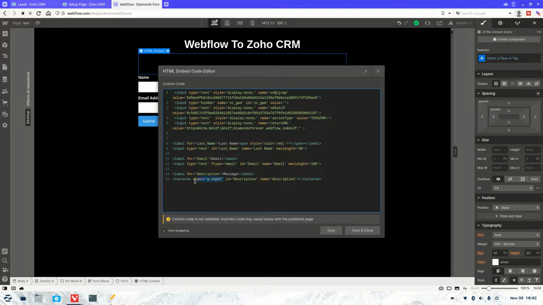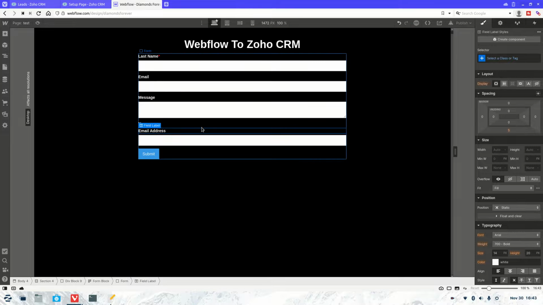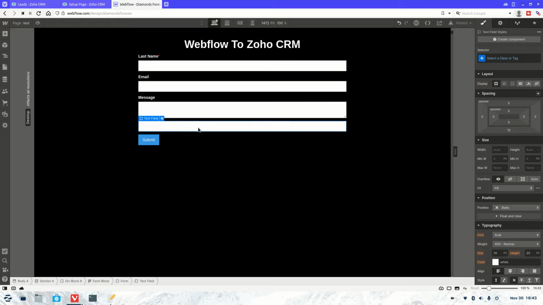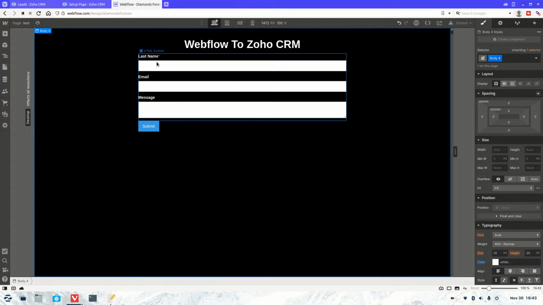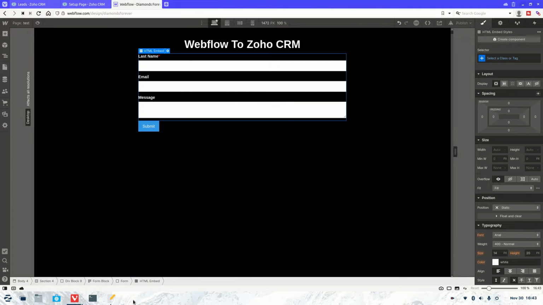Copy the whole thing. There we go. Then hit save. And I'm going to delete the ones that were automatically generated. And there you have it. So it looks like an ordinary Webflow form, but it's going to be feeding all the data across to Zoho.